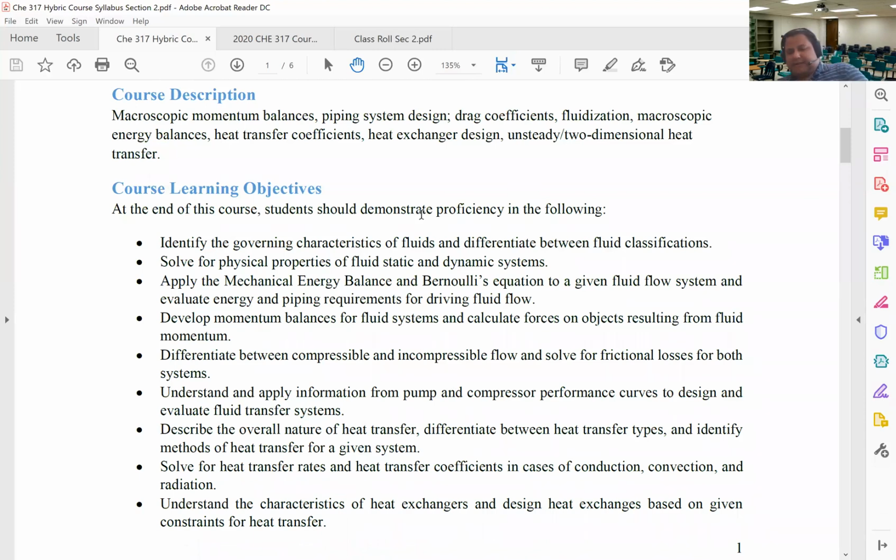In terms of what this course covers, this course discusses key principles associated with fluid mechanics and heat transfer as it relates to application in chemical engineering, with some emphasis in process engineering. And so what that means is we're going to be looking a lot at, for this first half, focusing on fluid mechanics, looking at mass and energy balances as it relates to fluids and piping systems, to identify energy requirements for transporting fluids, as well as understanding the characteristics associated with pumps, compressors, valves, and how those relate to those mass and energy balances in chemical processing systems.